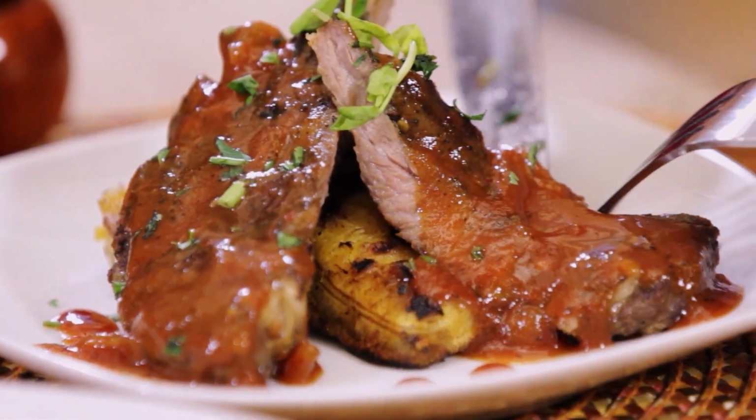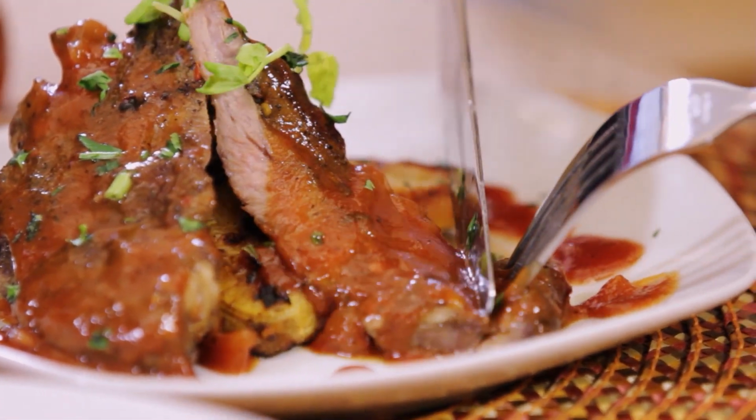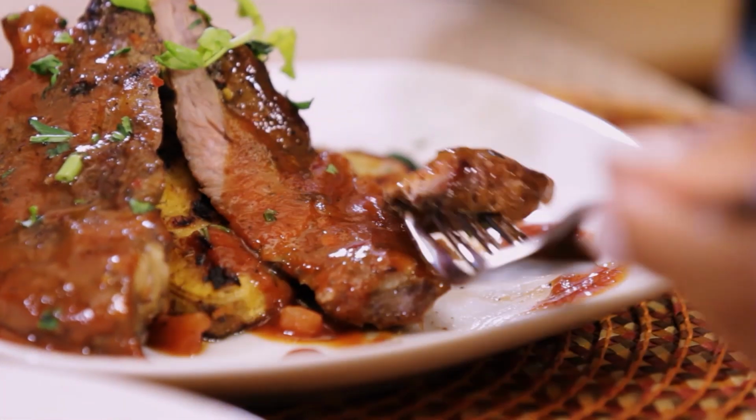So in front of you, we have grilled lamb. Okay. And it's served over grilled plantains with a guava mint sauce. Wow. Yeah, so it's a guava mint sauce. This has got to be delicious. It's really good, Chef. Really, really good.